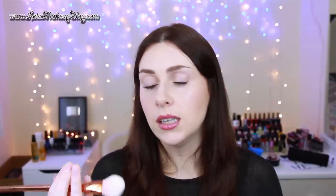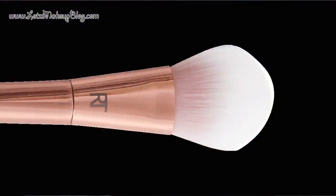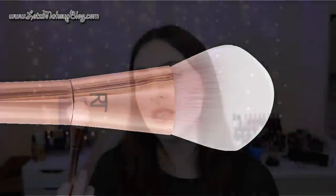It's dense enough that it'll spread without leaving too many lines or marks on the face, but it's fluffy enough that it gives that beautiful buffed blend. I've seen a few other people on YouTube saying they use the big one, the 100, for foundation — I prefer this size, I don't really love a massive brush. I've been loving this for foundation, and because it's tapered you can get in around the contours of the nose fairly easily.